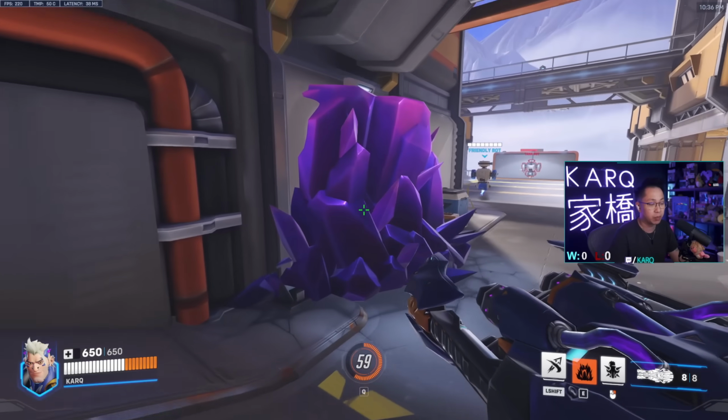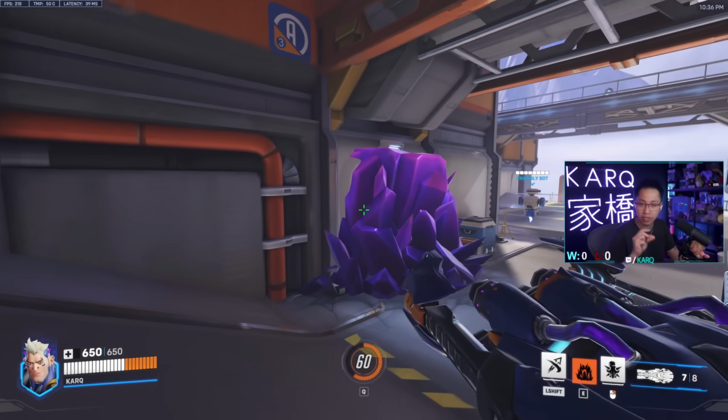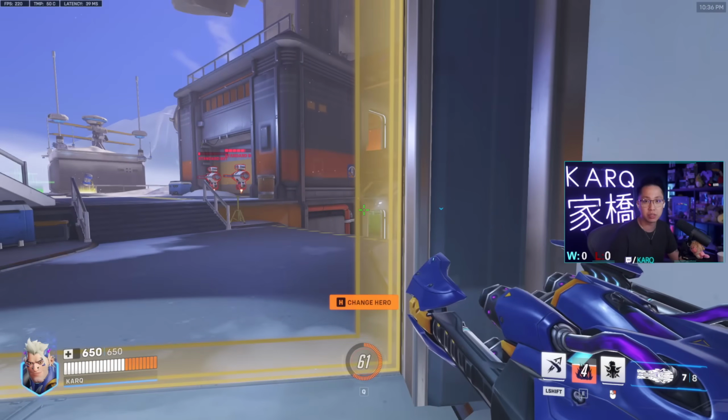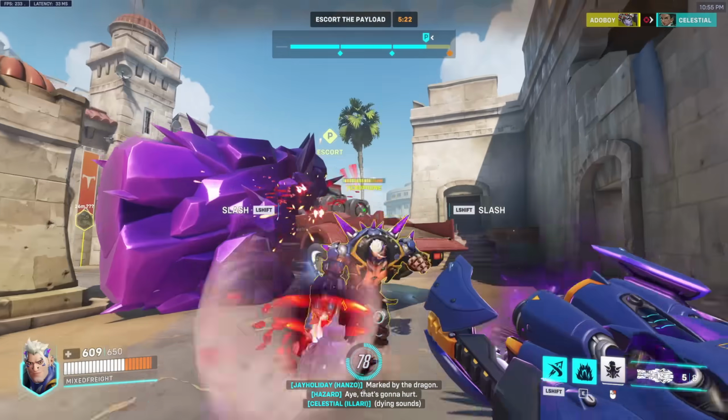But I think with 350 HP, everybody knows we're trapped in here, everybody shoot it. This thing goes down very quick. One single fan the hammer from Cassidy plus a little bit elsewhere goes down instantly. And then obviously this hero has no self-sustain, right?